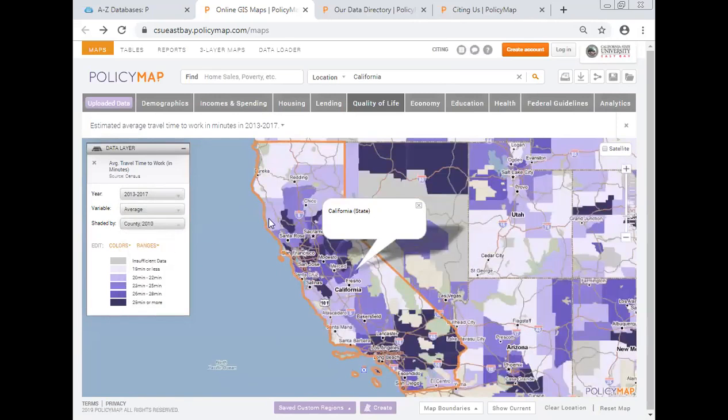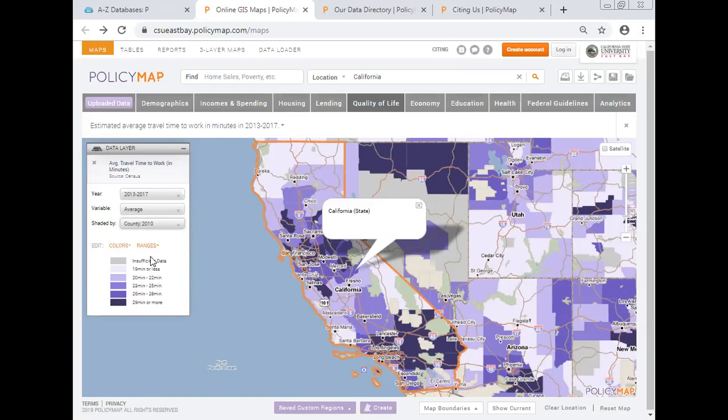It'll give you options to shade the boundaries that we're looking at by different geographies, but it does have to be the same as what the data was collected by. So if the data was collected at a county level, you won't be able to shade it by a city because the data wasn't collected at that level.